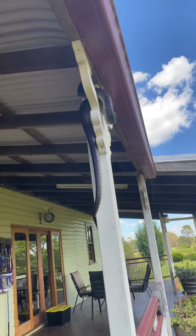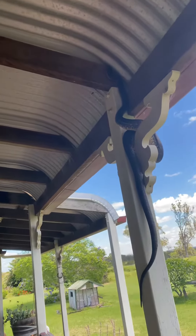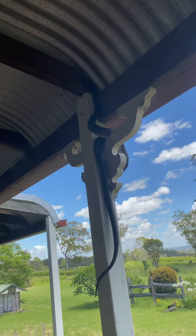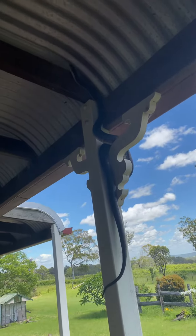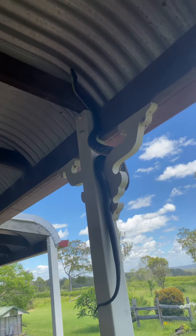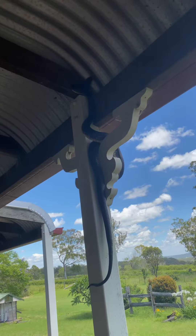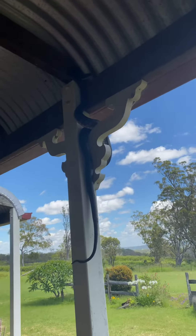So these guys are awesome to have. They're non-venomous, but they do have 200 teeth, so you don't want to get bitten because it'll hurt. He's just chugging away up there, and that just shows how amazing — even though this thing hasn't got any legs — it can climb probably better than I could ever get up that pole.